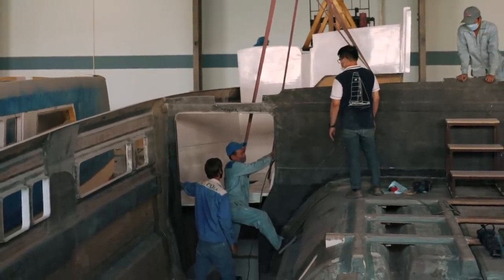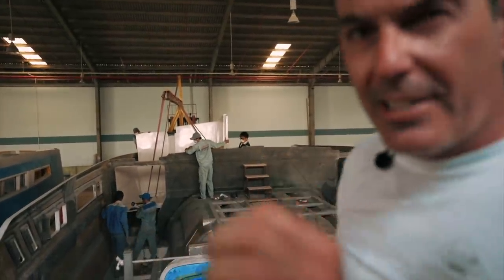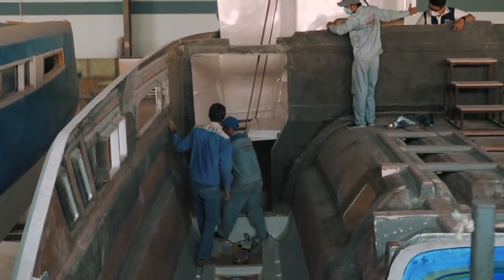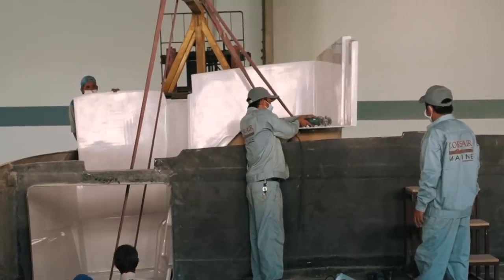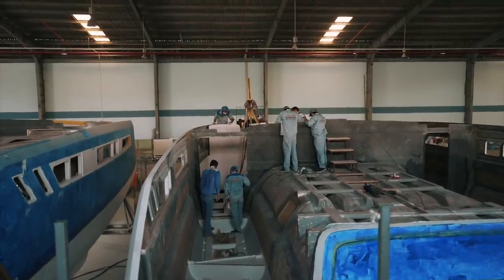Looking at what they're taking off, there are literally slivers of millimeters coming off. You can just see a slight edge - just a little bit - so they're literally taking a millimeter at a time. It's pretty interesting that you've got a piece of fiberglass composite that must be in its entirety three meters by three meters by about two and a half meters, and they're now working with a couple of millimeters to get that trimming done. The guy with the angle grinder is just taking off the last bit where James put the blue pen mark.